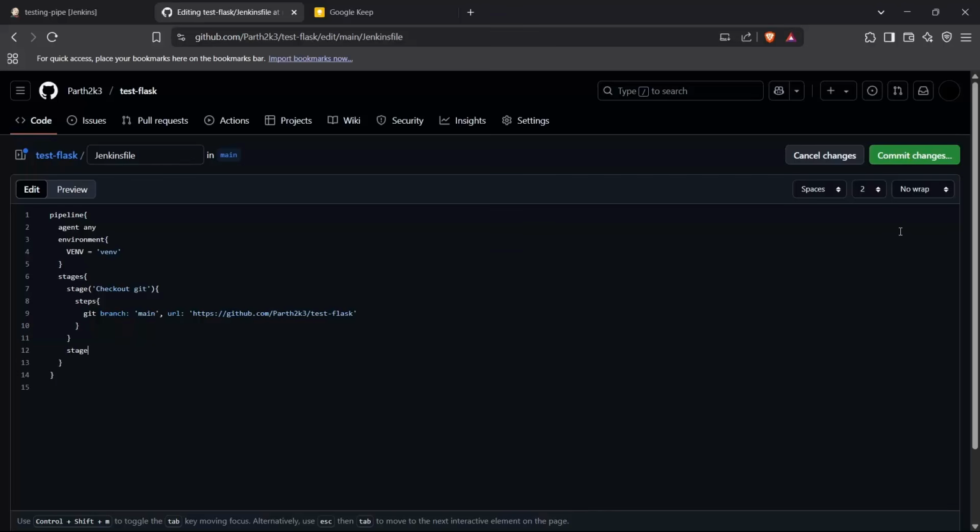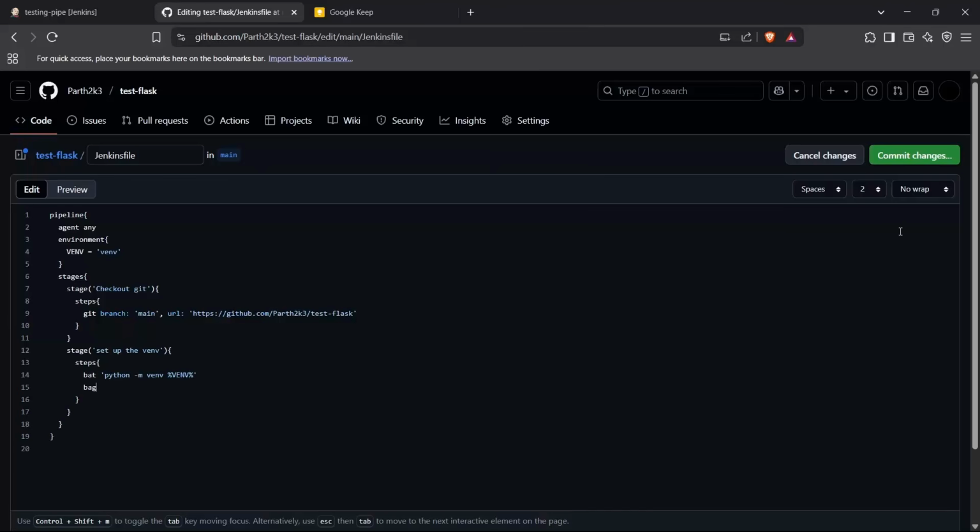Now moving on to the next stage, which is going to be setting up my virtual environment. So I'm going to just write up setting up VENV. All right, so for this stage, I'm going to define my steps here. So for the steps, first of all, we have to make a virtual environment. So I'm going to run the command bat. If you have a Linux system, you have to run the command using sh. So I am on a Windows system, so I have to use bat or PowerShell for running the commands inside my command line. All right, so I'm going to use bat and then python -m venv, and then the name of my environment is going to be VENV from my environment variables.